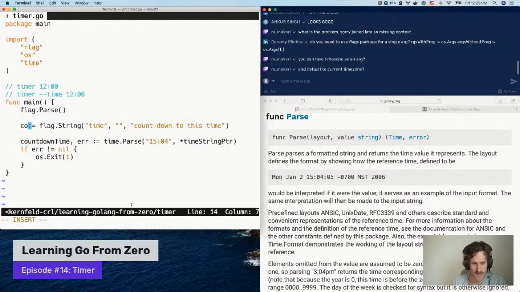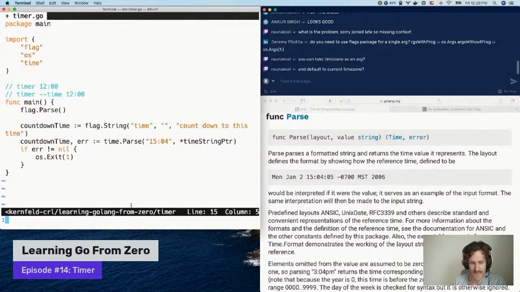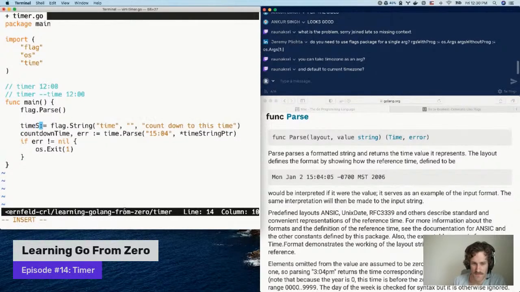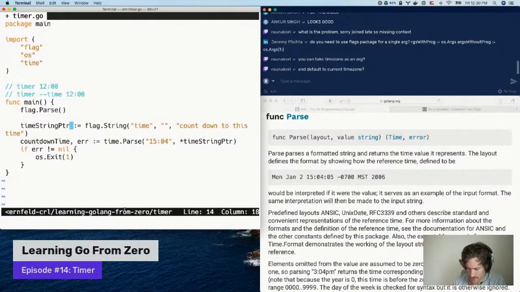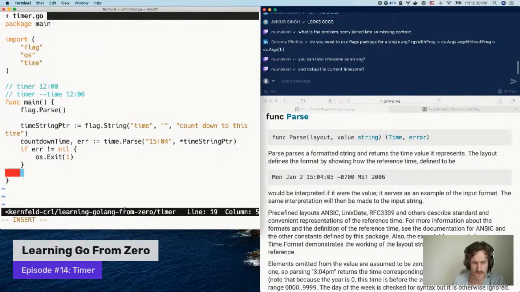One thing I want to try here is, can I shadow this variable? I am a fan of variable shadowing in this kind of situation because after I parse this, I probably don't need access to the original variable. Now that I'm saying that, I'm probably wrong actually, because I might want to print an error message with the original variable. I'm going to not shadow this. Countdown time is declared but not used. Okay, so we could just start by printing that out. I'm going to use %s here, and then pass in countdown.